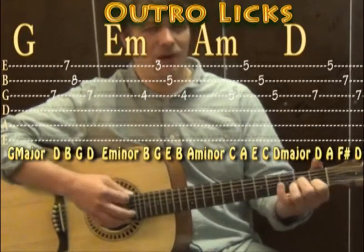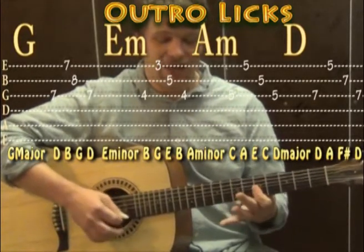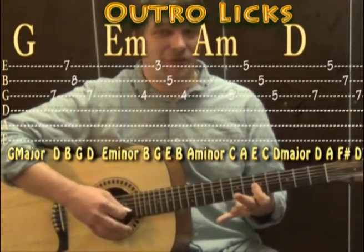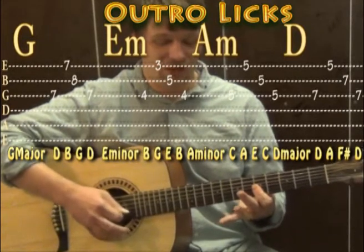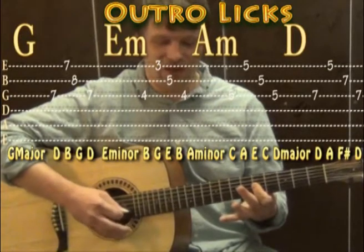And then we'd be going to A minor and doing a down. And then going 5th fret on the G. And then high E 5, B string 5, and then G string 5. So you got A minor, 5, 5, 5, 5.